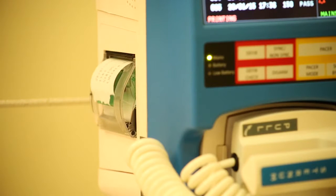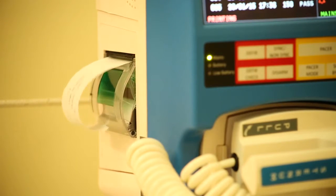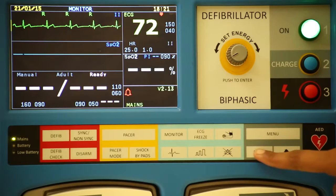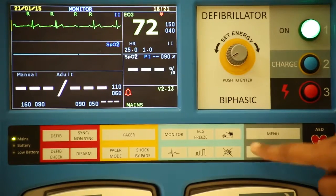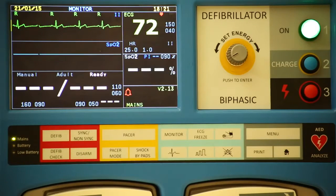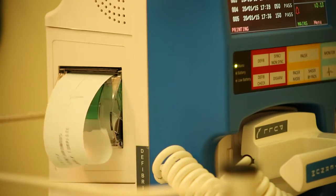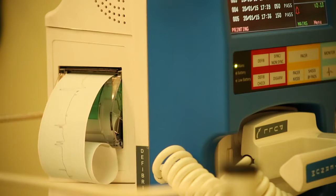Pressing the print key in defib mode, unit prints the last 10 seconds of ECG data with time, date, energy, shock status and mode name. A manual print of an event can be obtained by pressing the print key. In monitor mode, the unit prints the last 10 seconds of ECG data with time, date, selected lead name, gain and sweep speed.